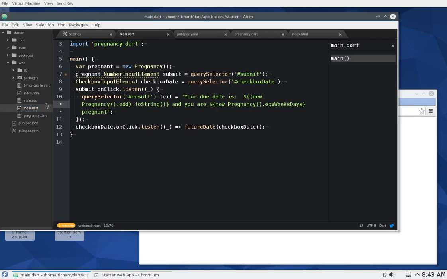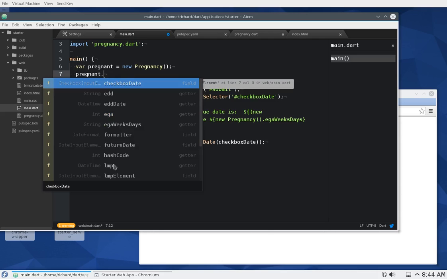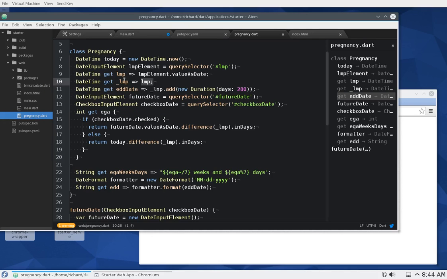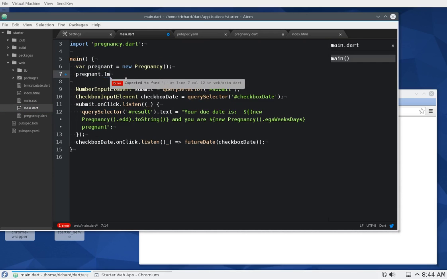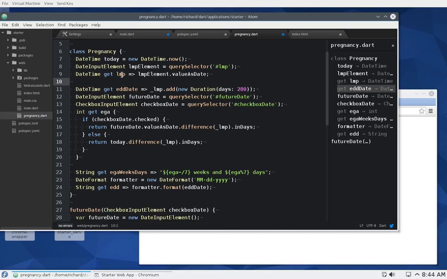Okay, nothing is broken. But at the same time, if you go here and you say .lmp, it's still there. Well, wait a minute. What's going on here? Remember, we're not actually removing the LMP yet, because this is what we'll call deprecated. We will say in our documentation, stop using this in the future because I'm going to get rid of it. So if you are using it up here as .lmp, you better get rid of that code because in the next version, we're going to stop using it. It may be a year from now, maybe 6 months from now, whenever, stop using it. That's the whole concept. So one day we say, okay, I guess we won't need this anymore. This is version 2.0. We'll just go ahead and remove this part, and we'll put the underscore here.